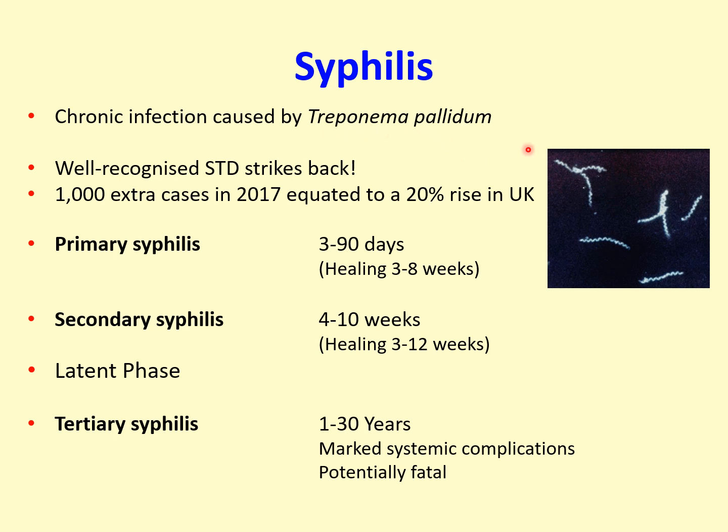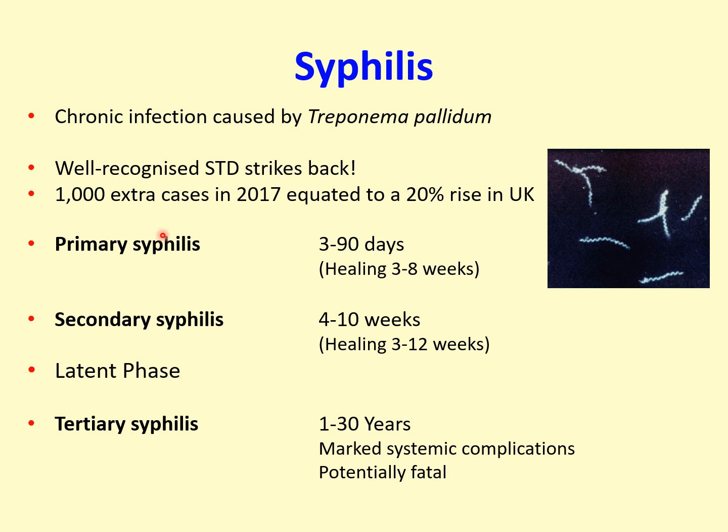Syphilis is a well-recognized sexually transmitted disease which is caused by chronic infection with Treponema pallidum. This microorganism is classically observed using dark field microscopy, and you can read more about it in your self-directed learning. The earliest records of syphilis date back as far as the 15th century, and it has been a challenge for the healthcare professionals for several centuries.